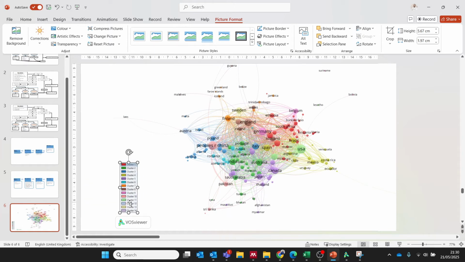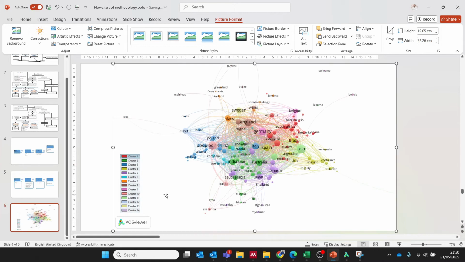So you can just have this. It makes your figure clearer to the reader. So when they are reading it, they understand which of the clusters you are discussing. Because in bibliometric analysis, you discuss each of the clusters, the connections, the impact of these connections, and all that. So if you just mention cluster 1, the reader doesn't need to be confused. From this legend, they know that this is cluster 1.